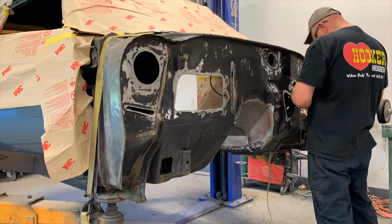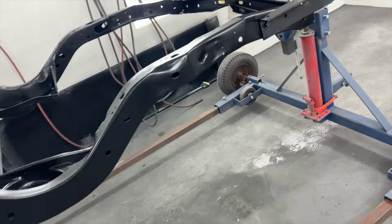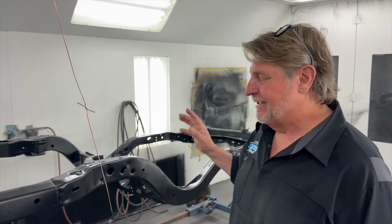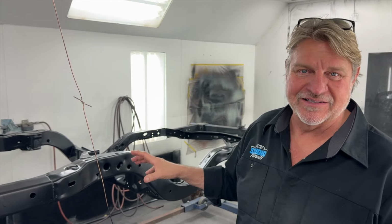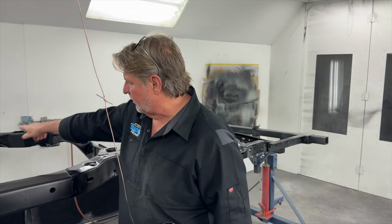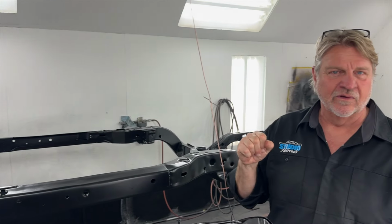The Black Pearl has been blasted and has its first coat of epoxy. Let's go take a look at it. It still smells a little fresh in here, don't get me wrong. This is the chassis of the Black Pearl that we just took apart. It's been through the media blast, so it's all been media blasted, it's been prepped, and now we got it in the epoxy primer. The epoxy primer seals everything else up. I want the inside of these channels, see over there, boom, boom, boom, boom. I want it all sealed up. Have you got raw steel?